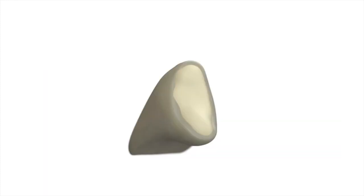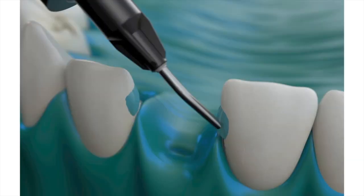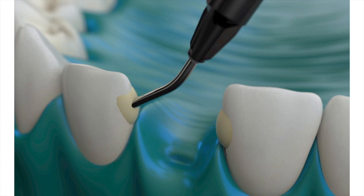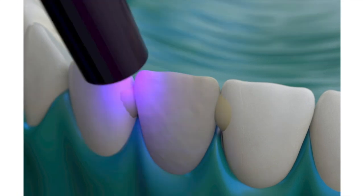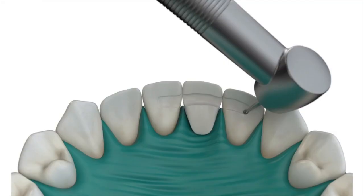When working with a fresh extraction site, create a bullet and place that back into the mouth so it goes about three millimeters into the fresh extraction site. The enamel surface on the adjacent teeth is now prepared with phosphoric acid to allow the bonding material to adhere to the natural enamel. Light cure your unfilled resin as per the manufacturer's instructions. Place a little bit of composite into the contact area — this will allow the denture tooth to stay in place. Once the denture tooth is inserted, use a plastic or gold instrument to sculpt the contact areas prior to curing.